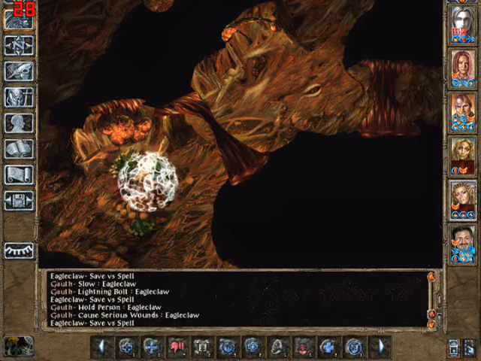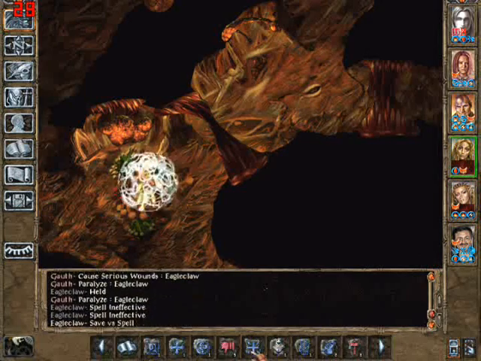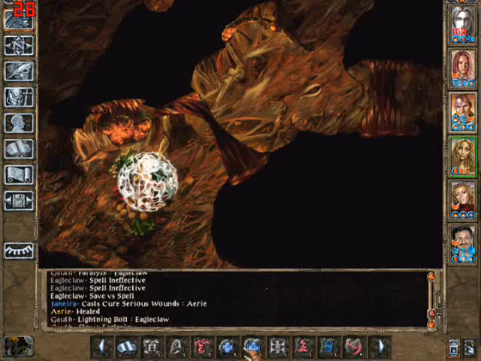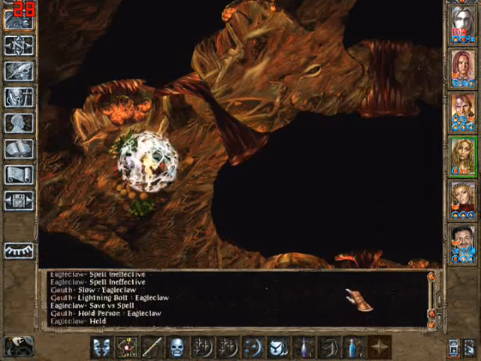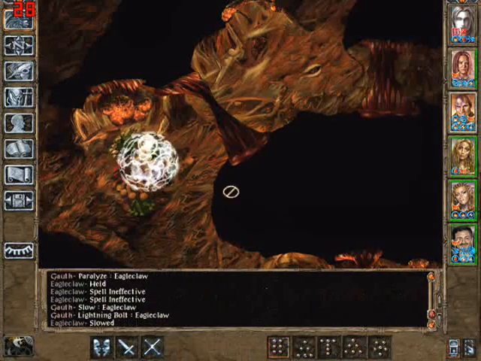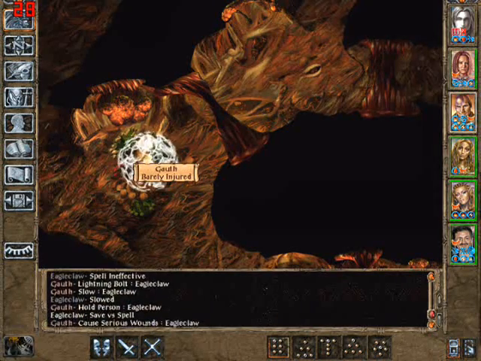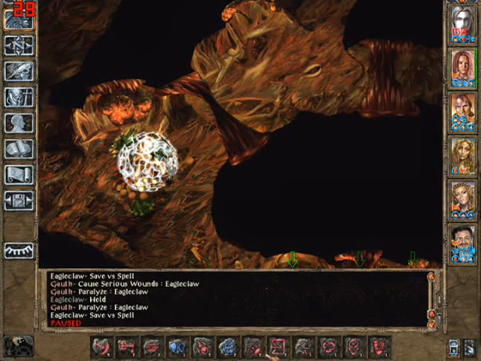You know what? Let's just do it this way. Heal Aerie. We must rest soon. Heal Jahira. There's only 2 of them. I'm pretty sure we can take them. A den of stinking evil. Cover your nose. Let's get them. We will leave no crevice untouched. Alright, Emowin, Magic Missile.